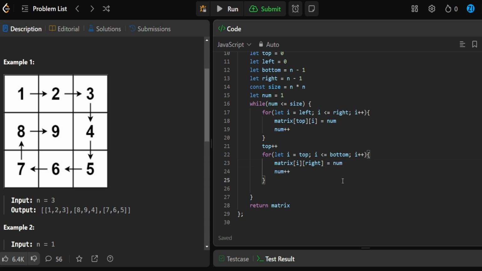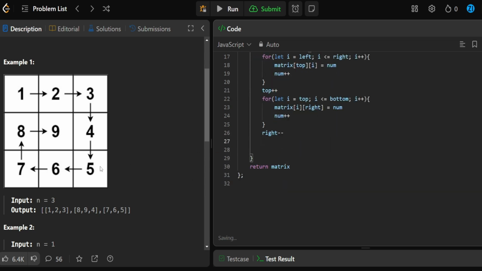each time, and we want to make sure that we don't come across the same column again. So we're going to update our right variable like so. The reason we decrement it is because we go from the right to left. This column has a greater index than this one, and we want to make right point to this column now. So we decrement right. Then the next movement that we had was that we went from here to here.